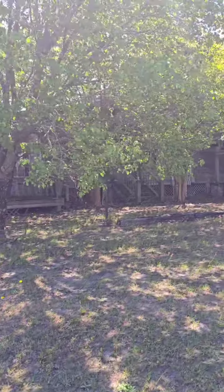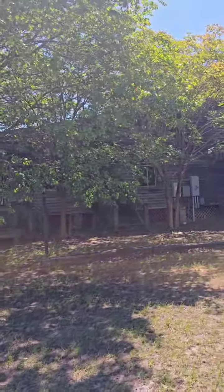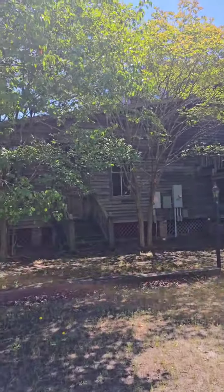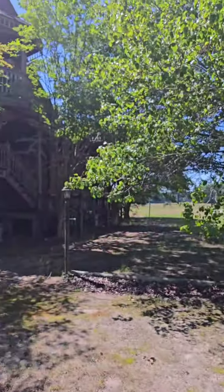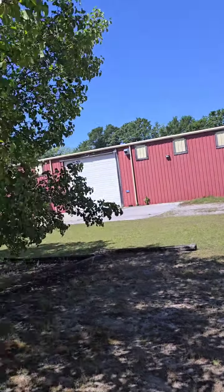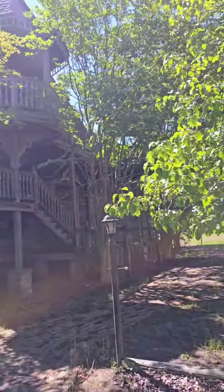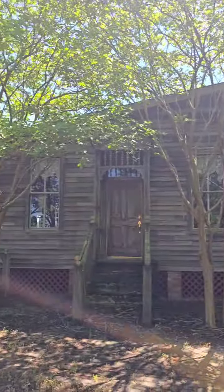But it was under contract when we first looked at it from the outside, never went inside. And now the owners are splitting it up and selling it. They have 85 acres going out that way. They're selling. This is on a 1.5 acre parcel. And then this isn't for sale yet, but I was informed that they would be willing to sell it, but they want like 1.4 million for that building, which is way too much for this area.